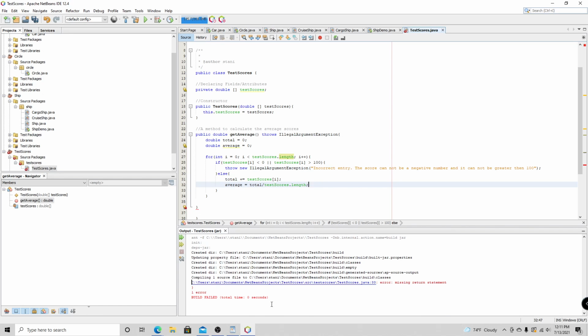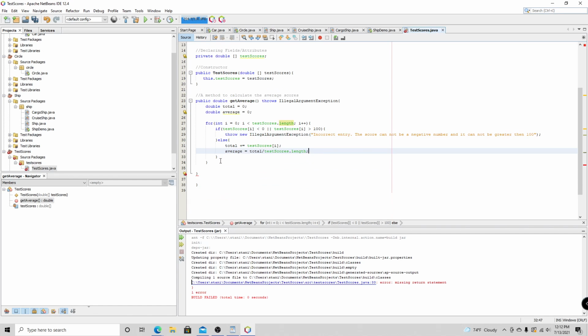Now it's a method. This is not the void method. So this is the method with the actual return thing. So the program is going to complain, and if you see in the NetBeans, it's visible here, that particularly here, it says you need to return stuff, right? So at this point, we should return the average, right? So we calculated everything.